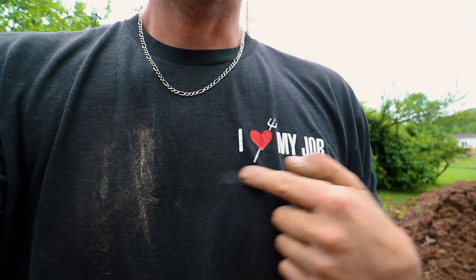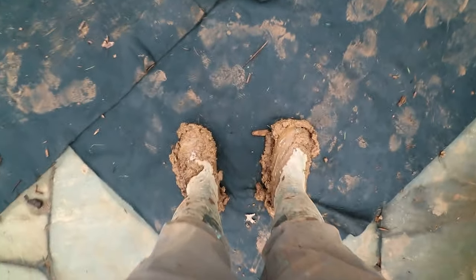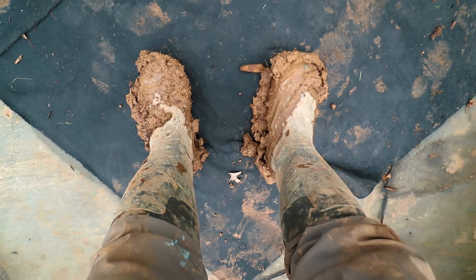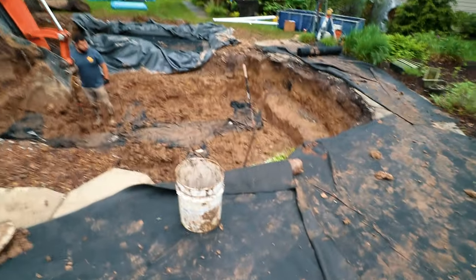So our shirts all say, I love my job. And that's true, even when you're walking around with about 8 pounds of clay, muck, mud glued to your boots and getting stuck in the mud.